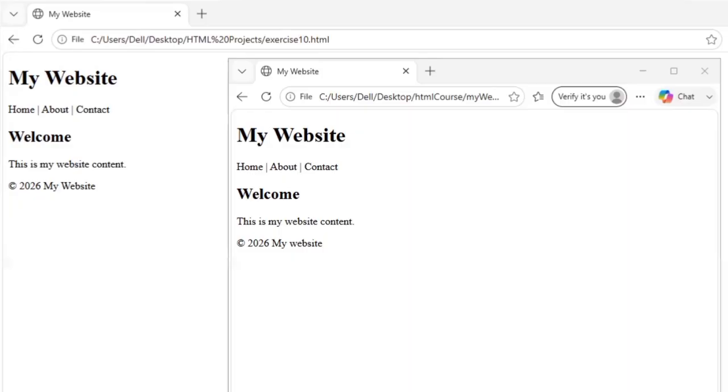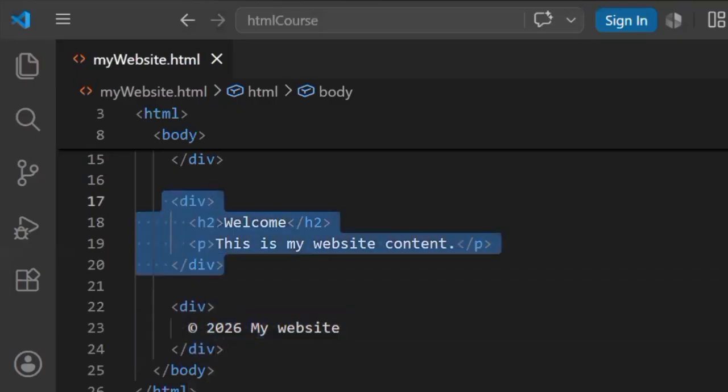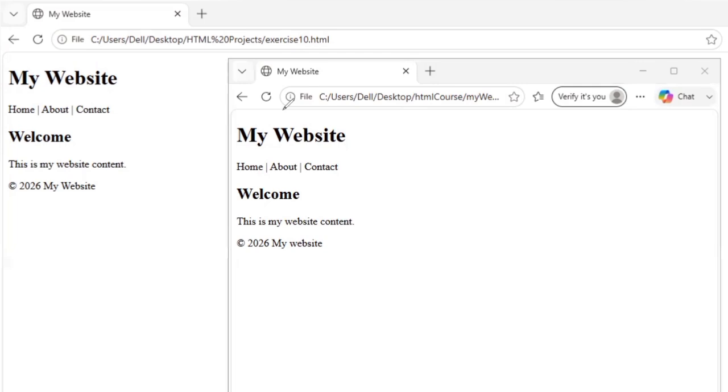Here it's also very clear when we use div tags. We know this part is one part and this is another part. It is very easy. See this, my website: this belongs to the title at the very top of the page. So this is usually the heading of the page. Why is my website the heading of the page? So it should belong inside the header tag.